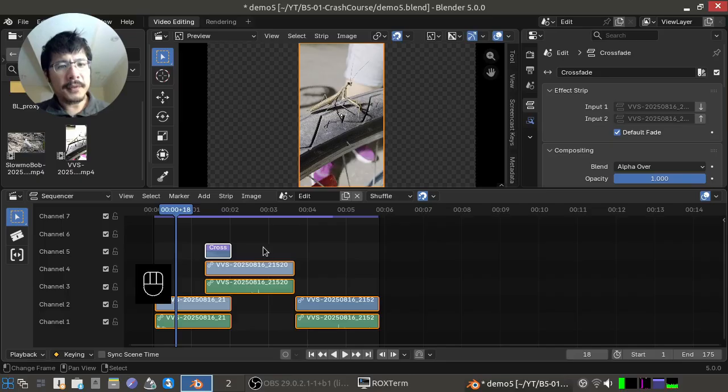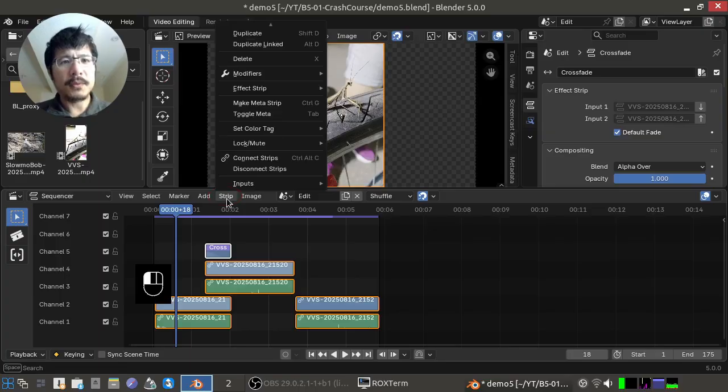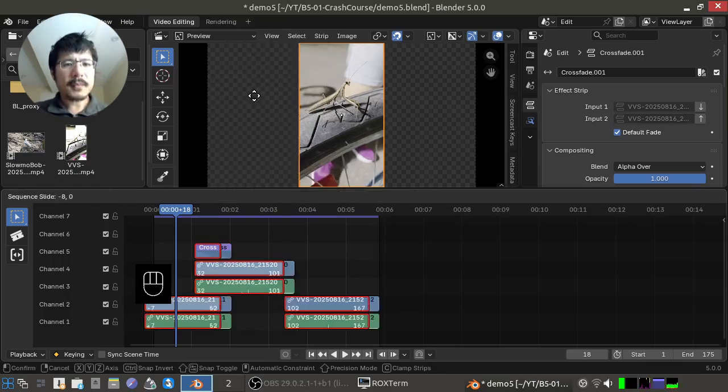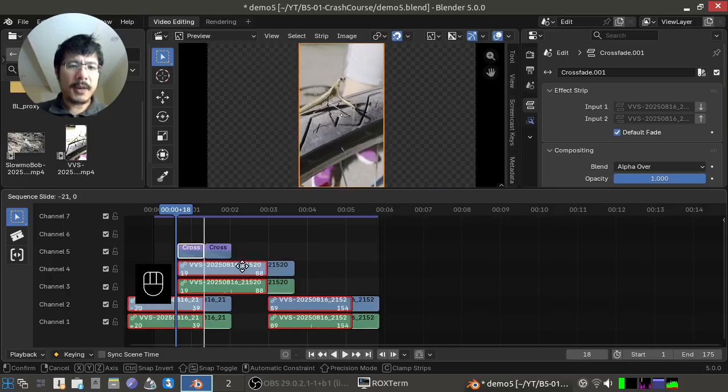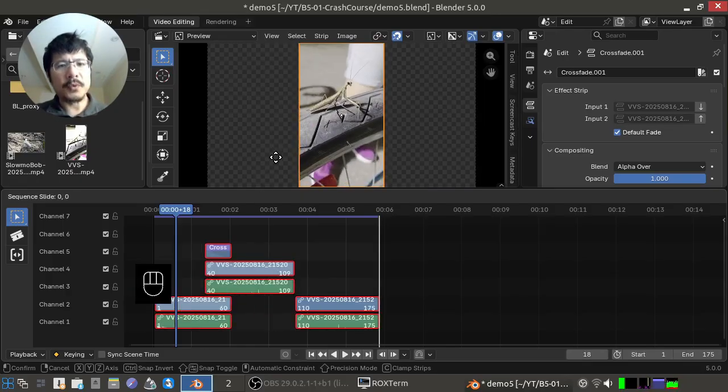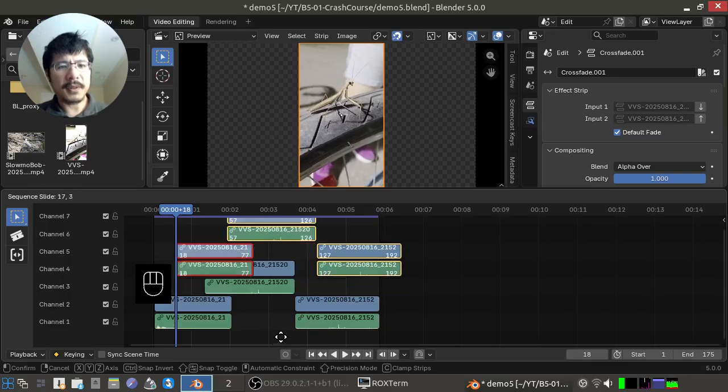We already have all of the strips selected because we had pressed the letter A to select everything. The next thing to do is to duplicate all of these strips, and we can do that by going to the strip menu and going up here to duplicate, which is also Shift D. I'll go ahead and click that, and you'll see what's happening now is, as I mentioned before, we've got red bars happening all over the place because it has created a copy of everything, and it's telling us that it cannot fit these anywhere. Now I'm having a bit of a challenge because what I want to do is move them up. But for some reason, oh, there we go. Okay, there we go. Blender is letting me.